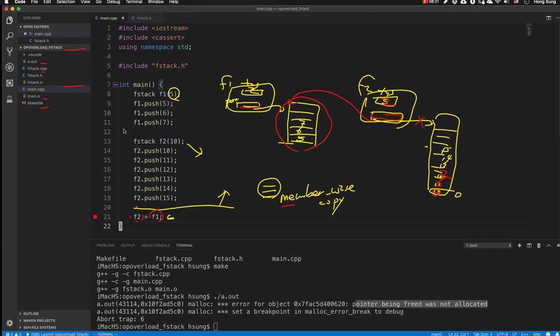So if you do assignment, the address is shared, so it causes a problem. So we have to redefine the meaning of assignment, not ending up sharing the same array, but actually copying the contents of the array. That's what you wanted. So we need to redefine the meaning of the assignment operator. So operator overloading works in this case.